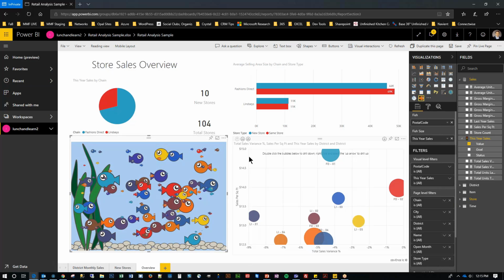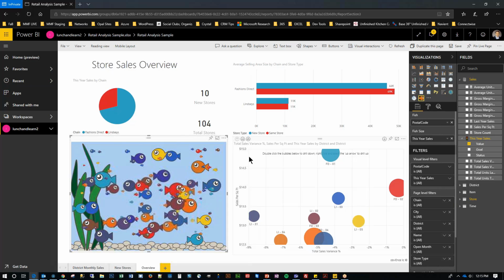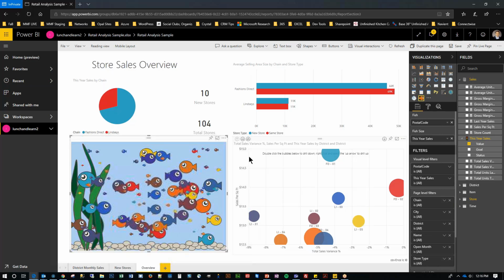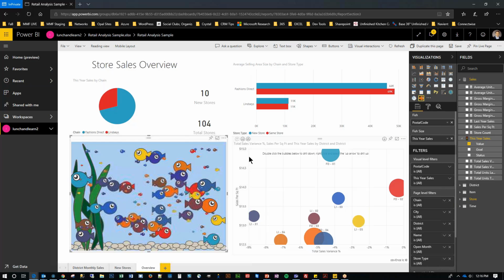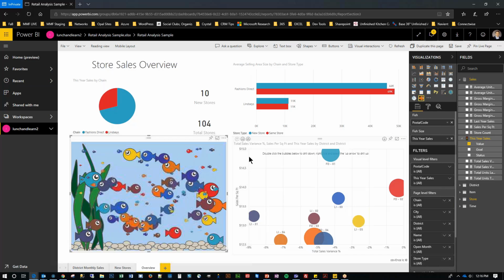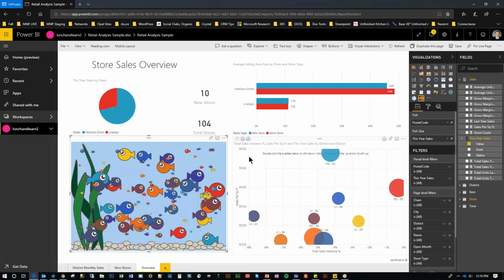So it's amazing how you can find different things, have some fun with it, put this up in a conference room or something like that. Maybe you're a pet store, this is a great way to have some fun with it within your organization.